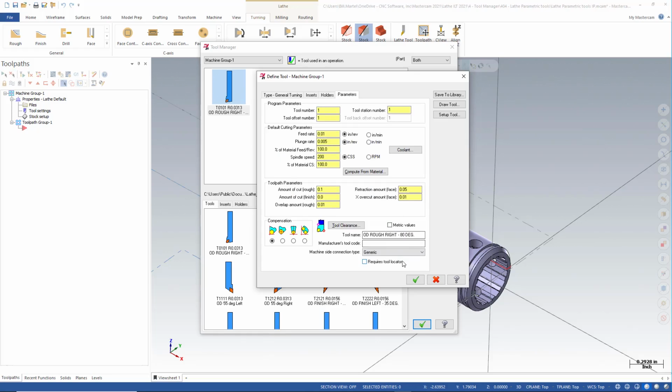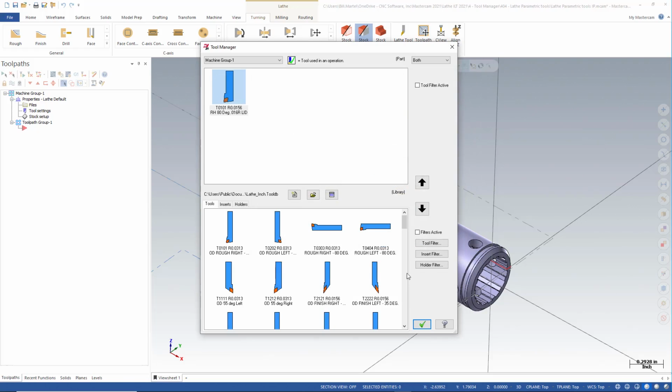And then for parameters, we're going to name it. So I would say it's a right hand tool. It's 80 degrees. It's got a 16 thousandths radius. You can say 15/6 if you like. And it's a left hand insert down. So left side, left spindle, insert down. Now we could put some more information in here if we had it. And we now have our first tool. You can see it got a little shorter. It looks a little different here. So there's our first tool.